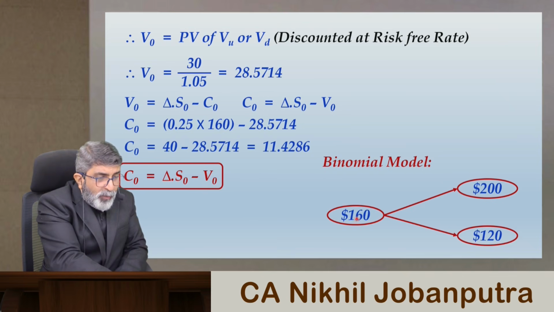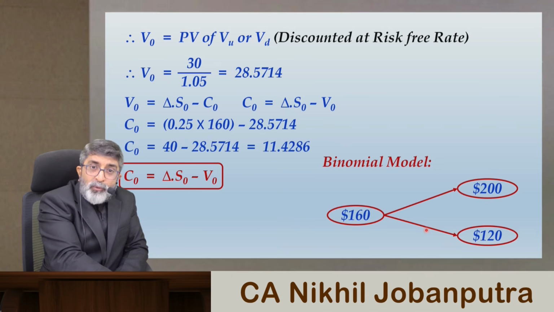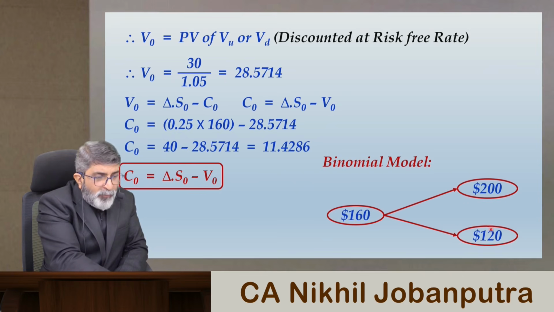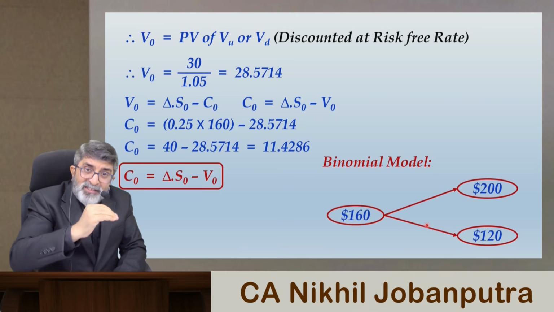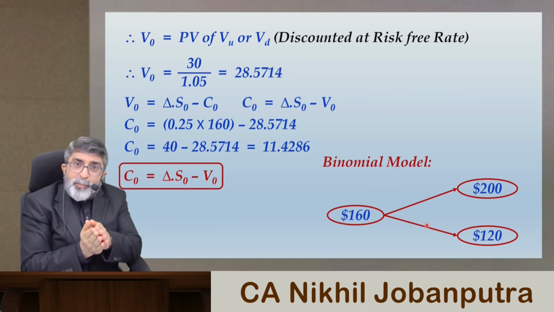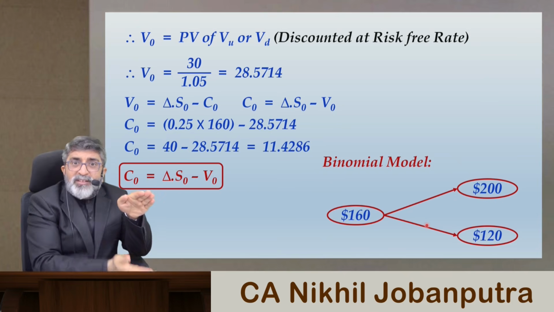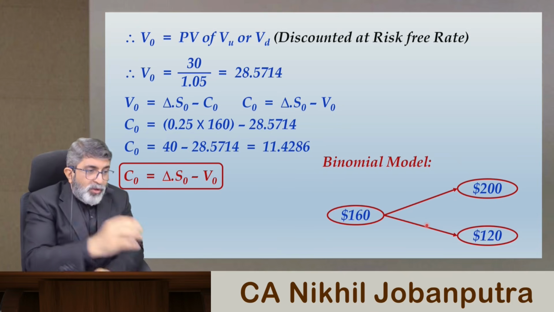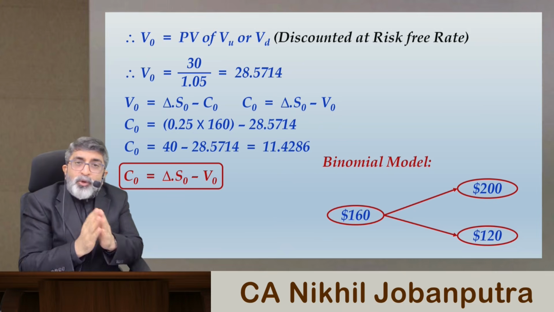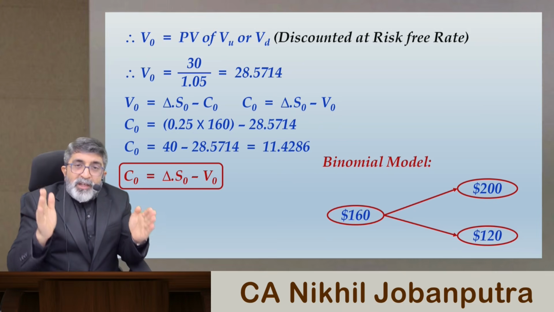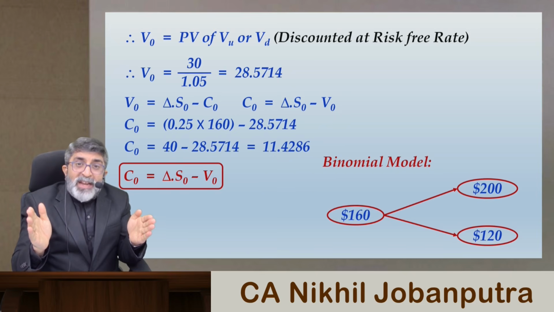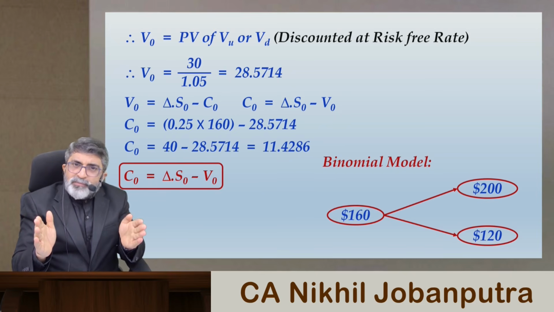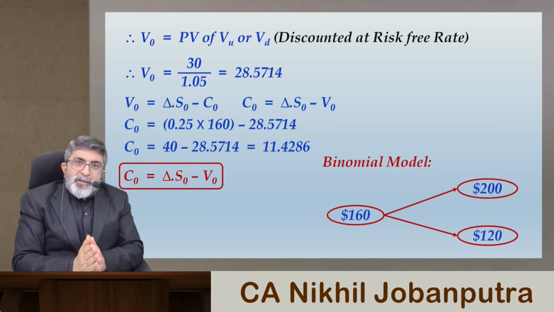Likewise, when it is declining from 160 to 120, imagine that there is a node in between which is priced as 140. So from 160 to 140 and from 140 to 120. When it came to 140 in the middle node, from there the price can again rise. That means at every node there is a possibility of price moving up or price going down. So if I transform this into 2 periods, what will happen? Overall it is 6 months. When I say 2 periods, it will be 3 months and 3 months.